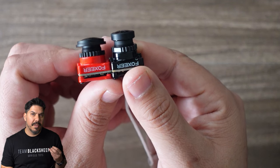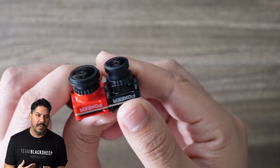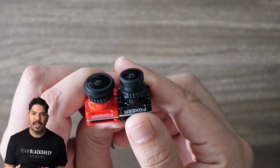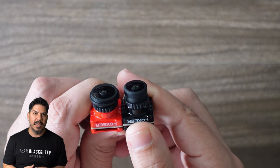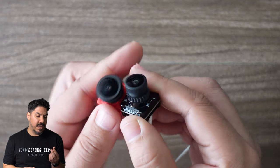So I like the image out of this. I'll deal with maybe having 10% less brightness. So as long as you're flying somewhere that has any type of lights, you'll be able to see plenty. So these are fantastic cameras, finally a micro size.